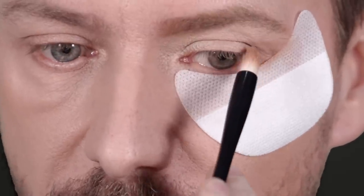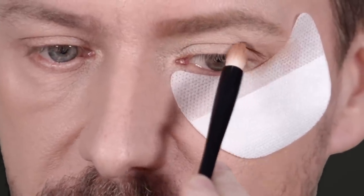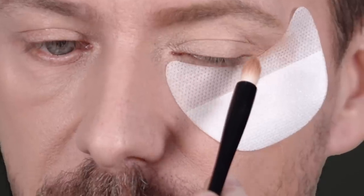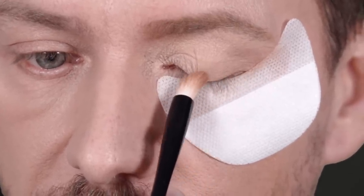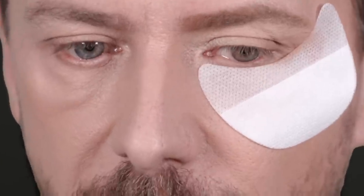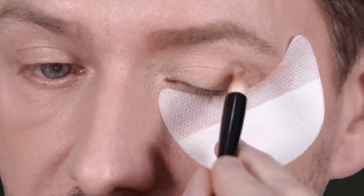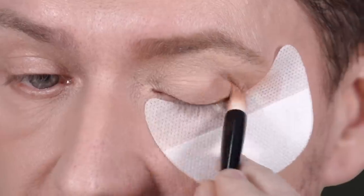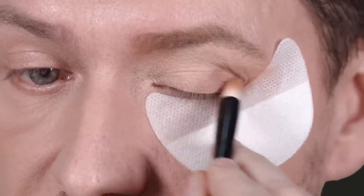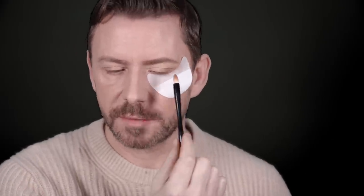And from here, that highest point of the eye — with the eye sort of looking down — go from that line until the middle portion of the eye and just fill it in in a kind of diagonal shape. Doesn't have to be particularly neat. The reason we do this is just so that the color doesn't stop in a square — it kind of bleeds down into the middle portion.